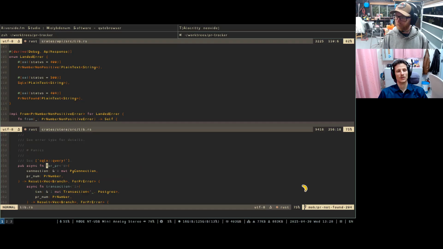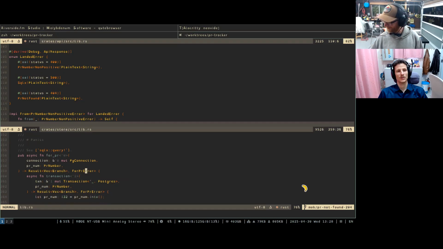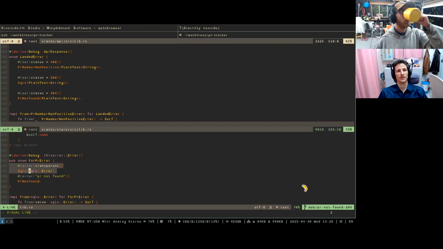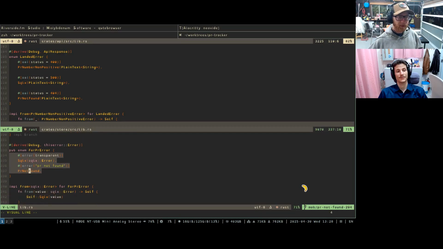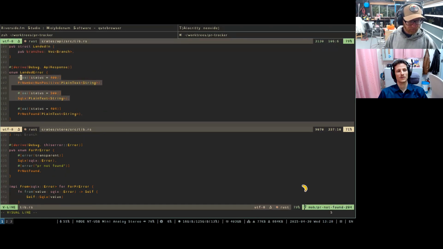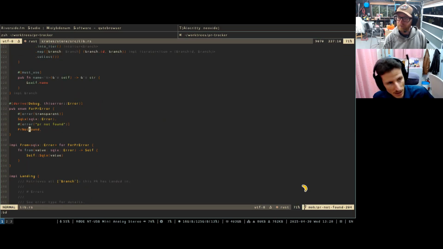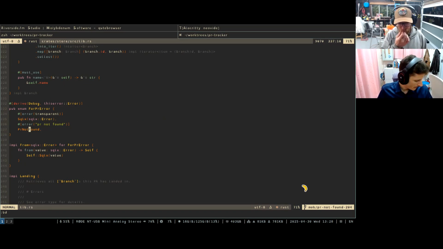I'm not sure where the SQLX is. Maybe, yeah, the variant. Yeah. So here are two, and then there's PR not found. And maybe we're just not structuring this very conveniently.